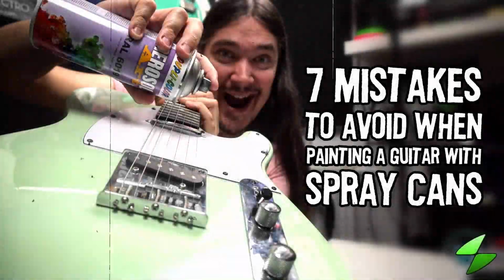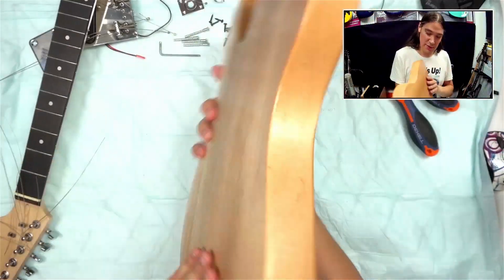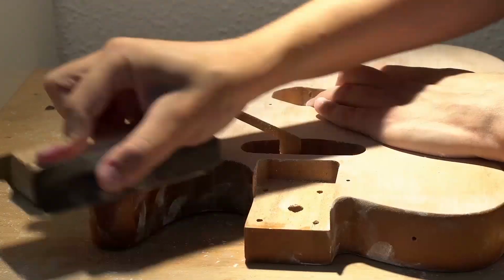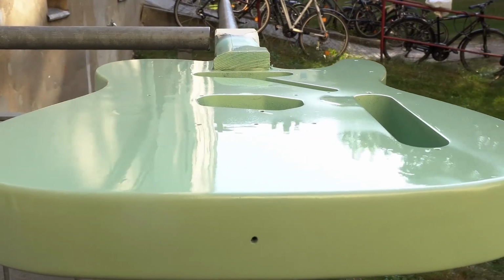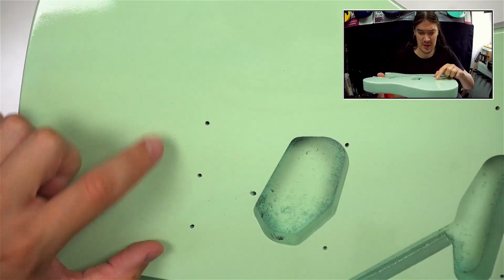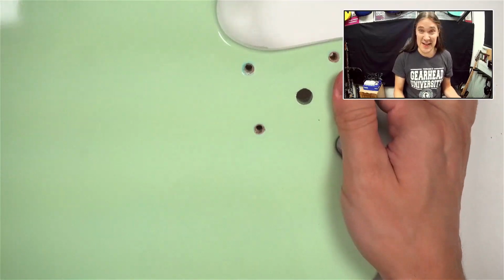And that I did. This specific guitar body already had a thin layer of something on it that was just waiting for me to sand it down. Moving on, it's time to spray the color. So here's what I had at the end of this painting session. Here's some dust, here is some dust, here is some more dust. Okay, I'm gonna go and sand this down and try to polish it.